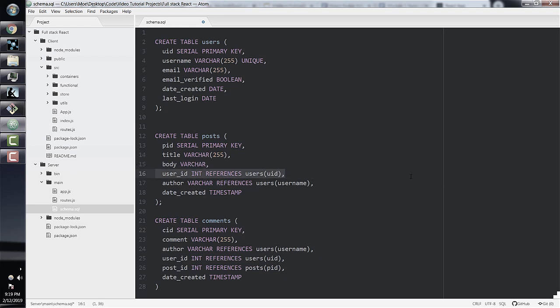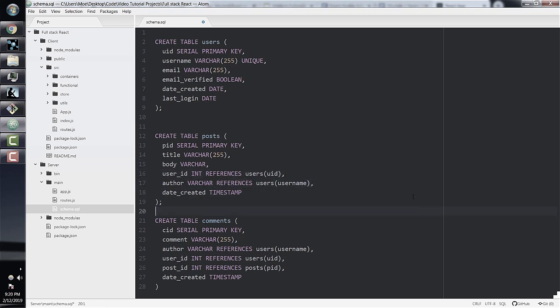And after that, we have our user ID. So user underscore ID is the user defined column name that we set, and then it's an integer, and it's referencing the users table and user ID column. So altogether, how you would read this is user underscore ID is the column in the post table that's referencing the UID column in the users table. And this is the main function of SQL, is to have references in relations like this, so that when a user submits a post, their user ID is automatically associated with it in our database, which we can then use to look up their post using their user ID.